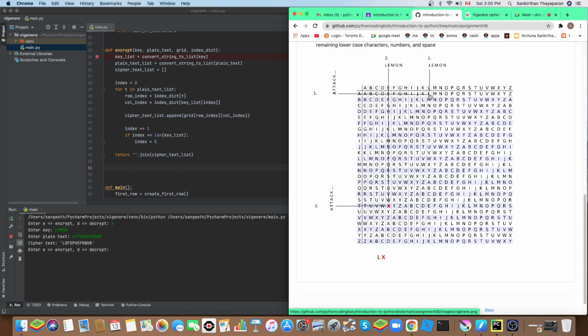So once we know the index, we need to go back and see what the character was for that index. So we need some sort of a reverse lookup, but the reverse lookup is basically the first row. If you go to the first row and use that index, that will be our reverse lookup, right? We came from a letter to an index. Now we're going from the index back to a letter.